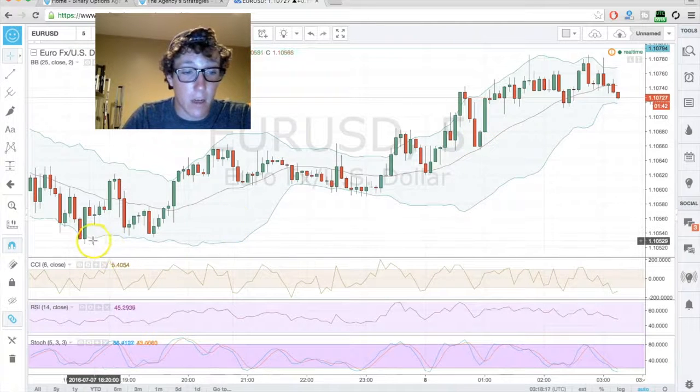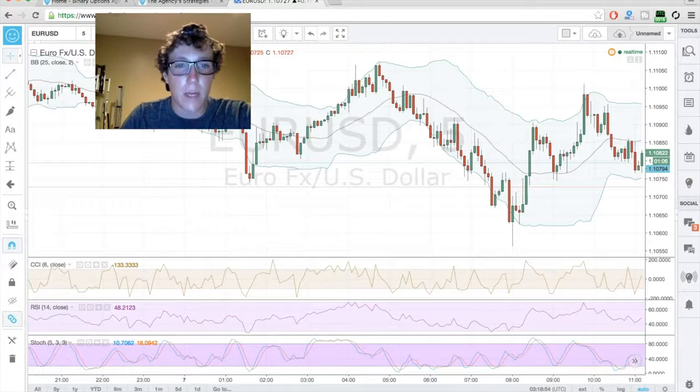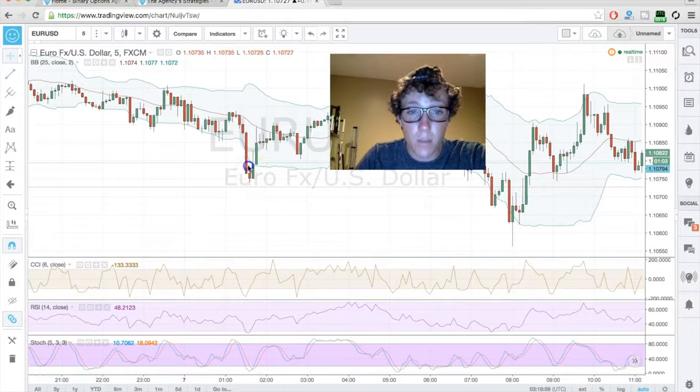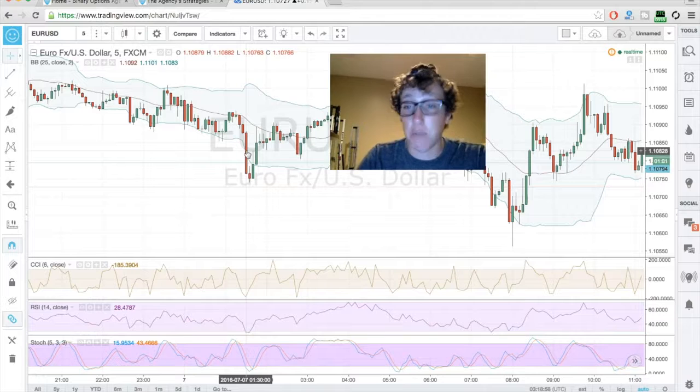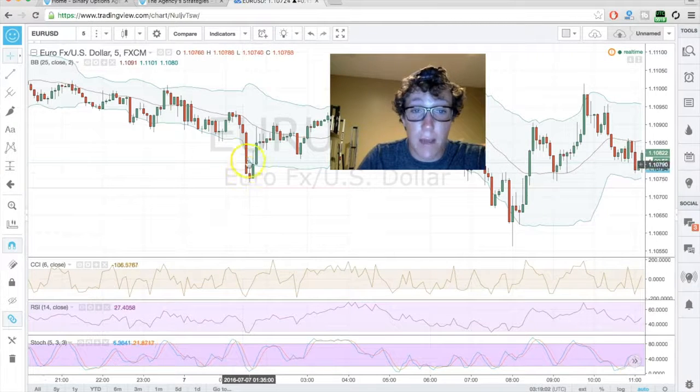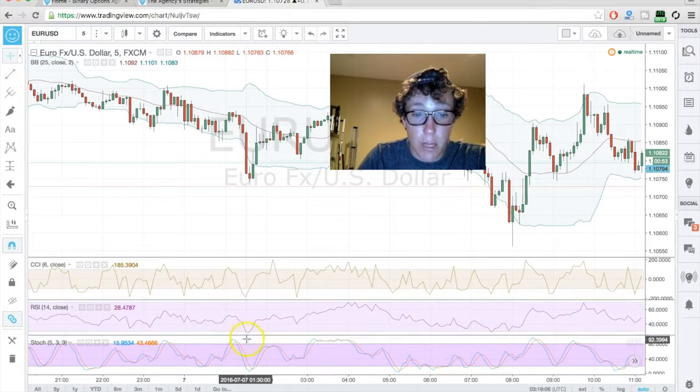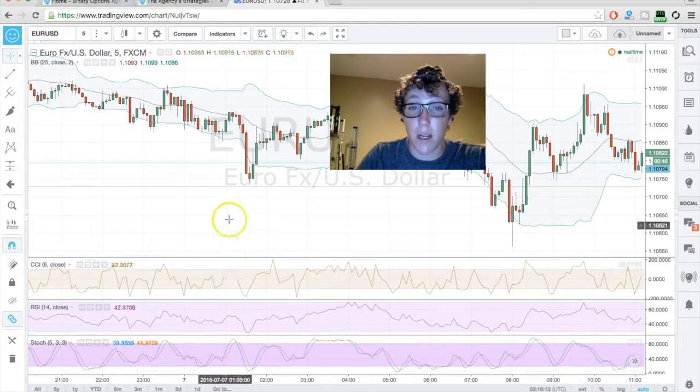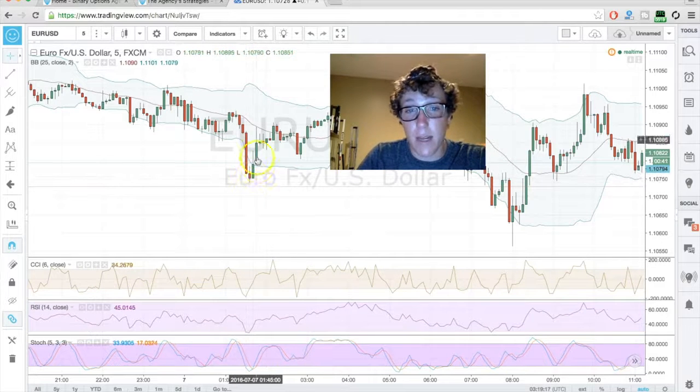So now let's look for a call trade. So we just zoomed out a bit and we found one here. This was a very steep decline, which is fine. There's nothing wrong with that in this strategy. But as you can see, all of it met. It punctured that band. The CCI was well below its 100. This was well below its 30, and this was below its 20. So we would have taken a 15-minute call trade here because we're betting on the reversal. And as you can see, the first candle was down, but then the next two were up.